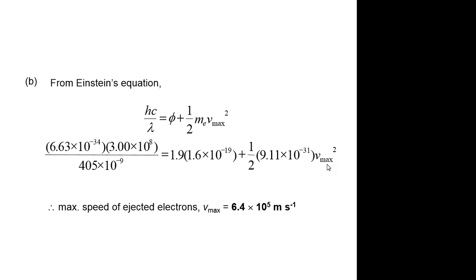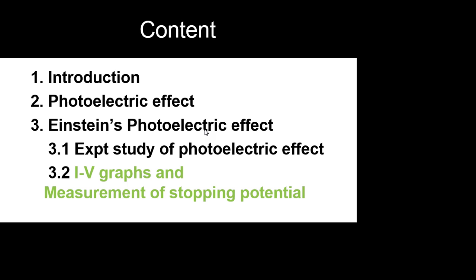Okay. So what have we done until this point? We have familiarized ourselves with Einstein's equation for the photoelectric effect. But you know that this equation is only for one particular case, correct? It's when the velocity is maximum, which means the electron that I'm measuring is the electron that has escaped from the surface of the metal. What about the rest of the electrons? So the next part, 3.2, we are going to investigate that.